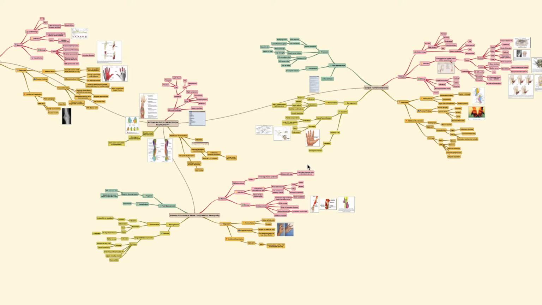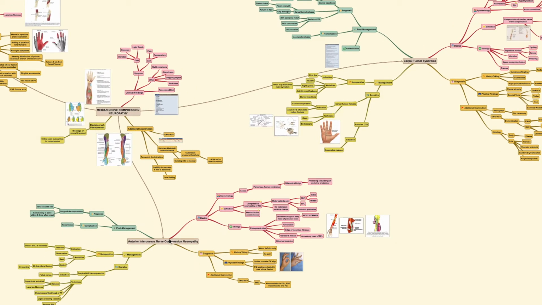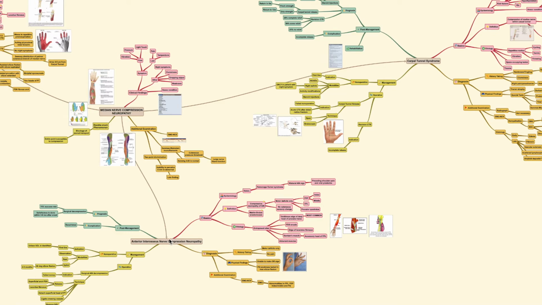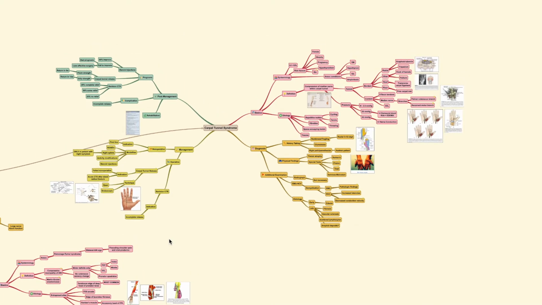Today we'll be discussing in-depth the median nerve compression neuropathy. This first part of the video will discuss carpal tunnel syndrome, and the second part of the median nerve compression neuropathy video will discuss anterior interosseous nerve compression neuropathy and also the other syndrome, which is the pronator syndrome. Well, let's get started with the first video, which is carpal tunnel syndrome.